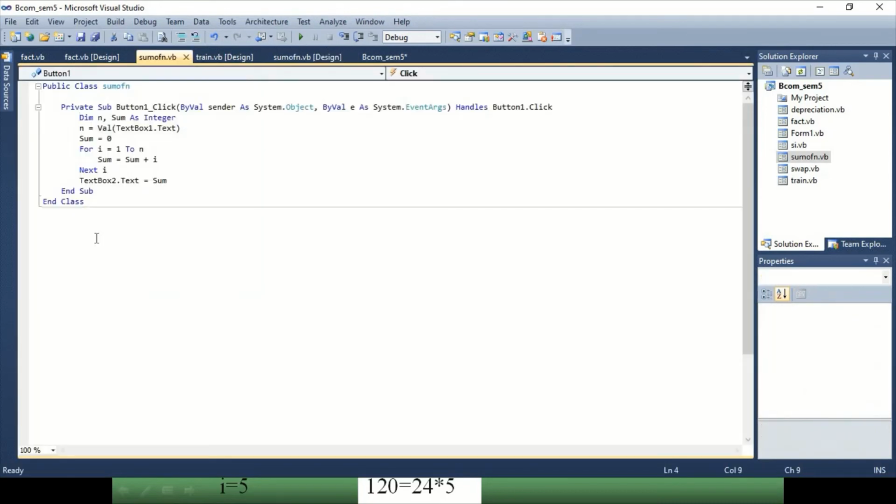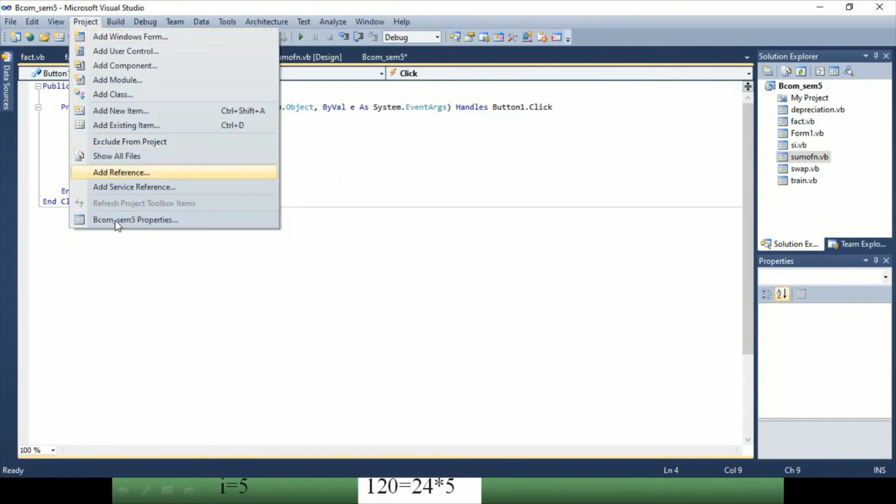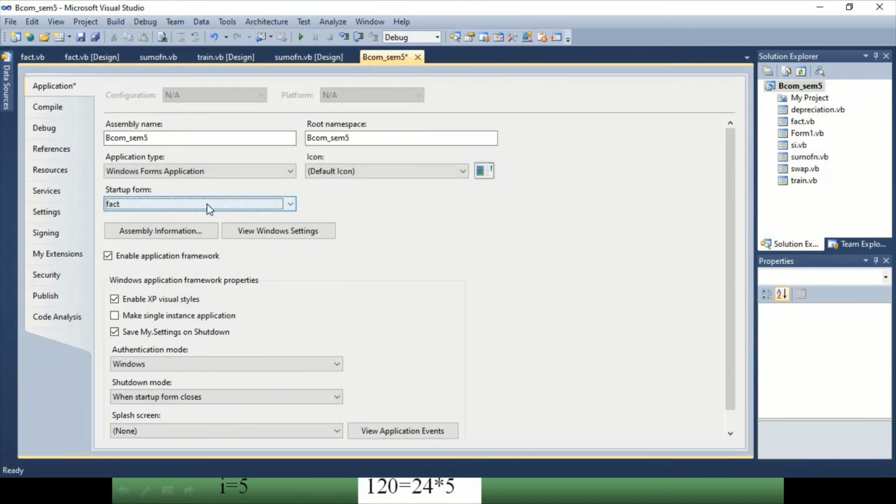To write the code, double click and add the required code into the button click procedure. Once the coding part is done, we need to go to project, select com5 properties, and here the startup form should be selected as sum of n.